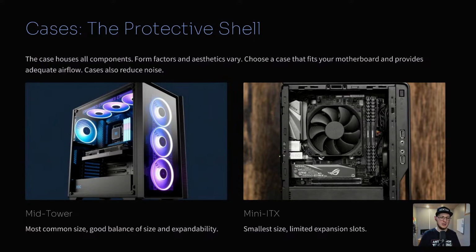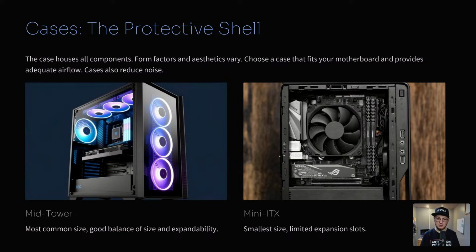Some of the key things with cases that I would watch out for: just make sure it's going to be compatible with the motherboard. I see a lot of people cheap out on the case among everything, but you also want to make sure you have fans. I've seen some really great deals on cheaper cases, where the case may be $65, but it comes with 6 fans. Especially running a setup on a budget or otherwise, that's an amazing deal, because fans add up quickly. So that's also something to take a look at.